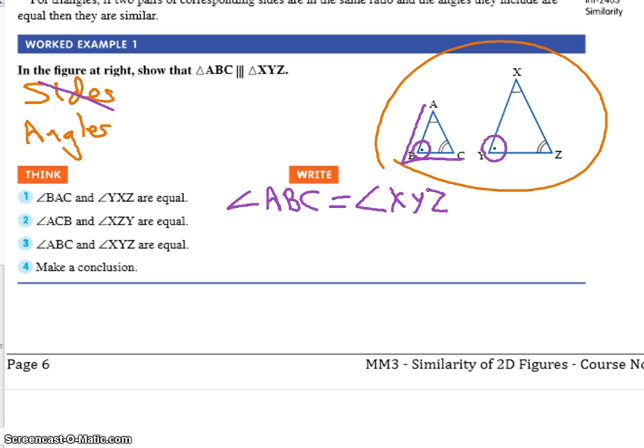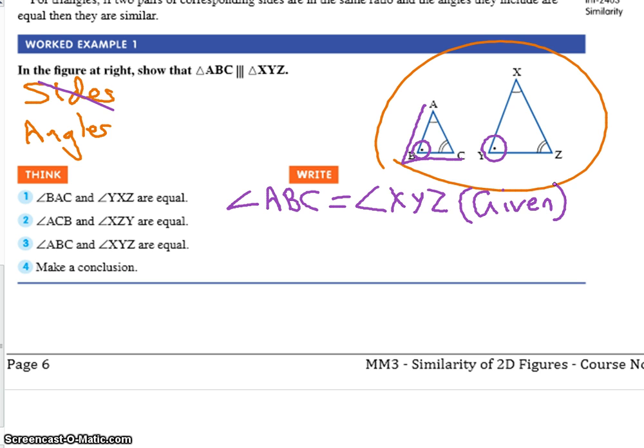Now, can I just ask you to do me a small favour? You don't really need to do this in this particular case, but I'd like you to get in the habit. I want a reason. So we don't actually say because they've got the dots. We just say given. We're not proving that they're corresponding here, that comes with transversals, when you've got two parallel lines and a transversal, and they are corresponding angles, but they don't have to be equal. So the reason in this one is that it's given. Because they gave it to you in the question, you can just write given.